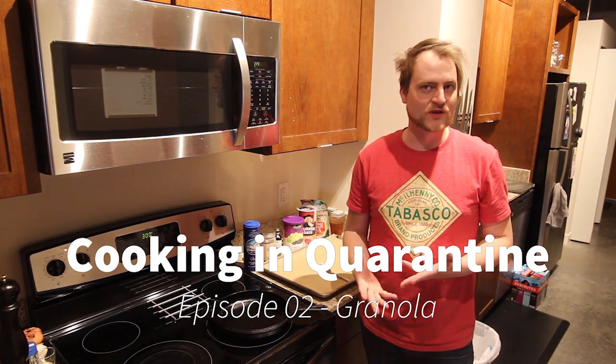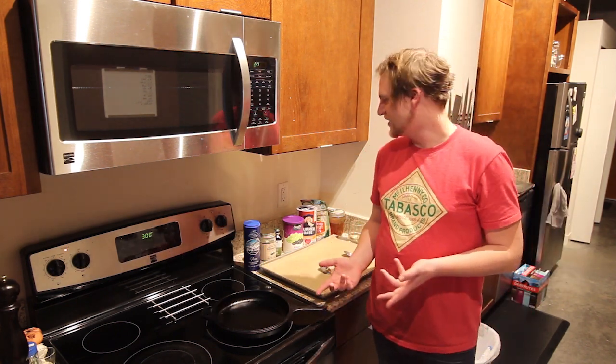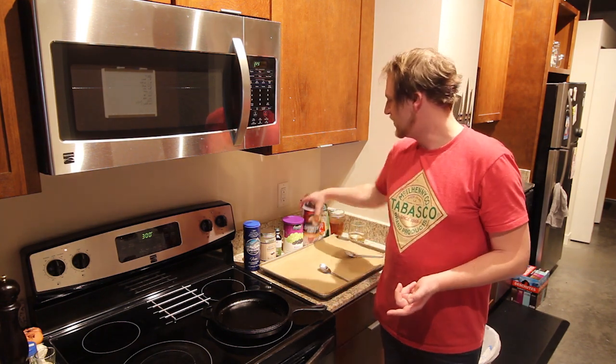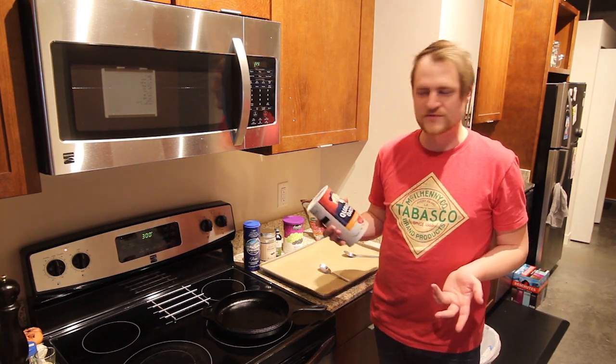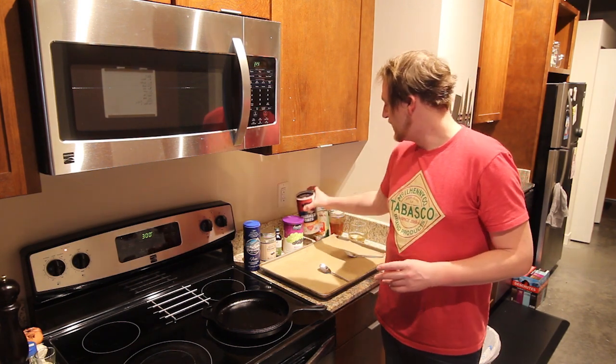Today we're going to make some granola from scratch, which is easy and pretty cheap depending on how crazy you get with the extra flavors you want to add. But oats are great for lots of things. They're a lot cheaper than buying granola from the store, so it's a nice way to get more with less.